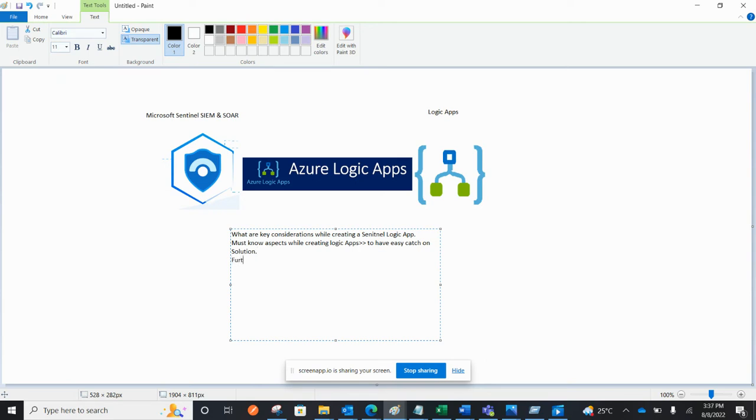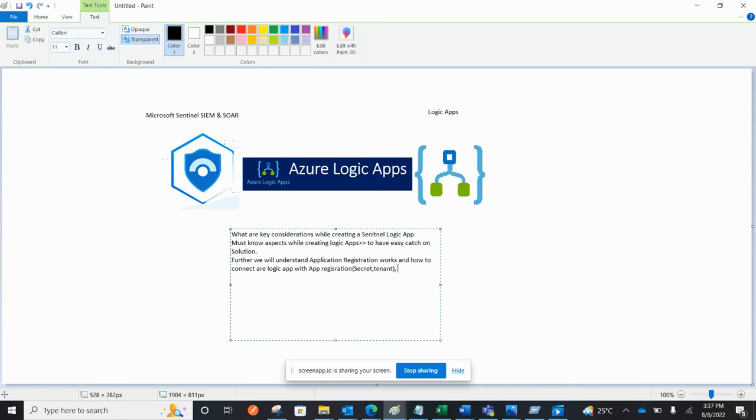Further, we will understand how application registration works and how to enroll and connect a logic app with app registration specifications like secrets and all those things which we need to map to our logic app.